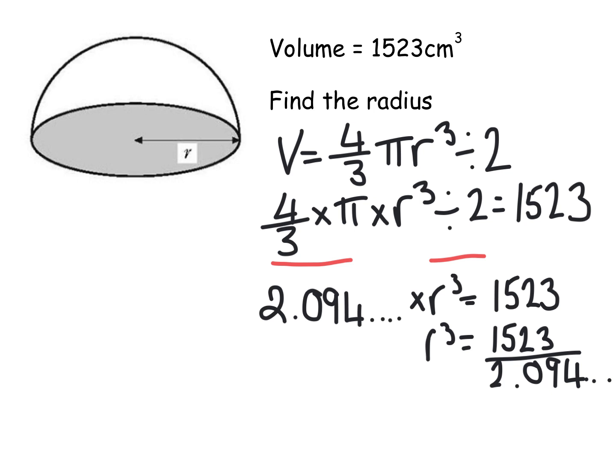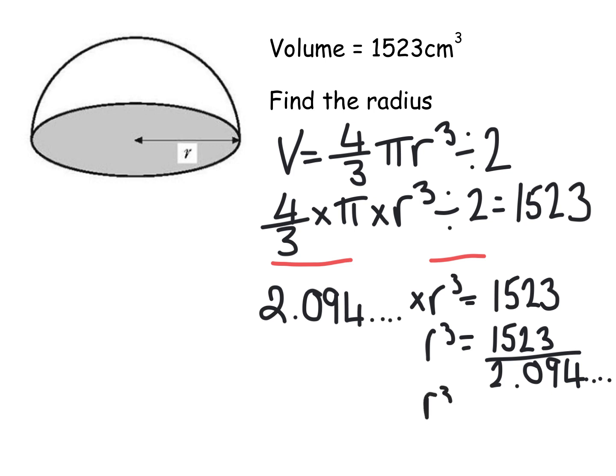Now, if you are going to round, please do 3 decimal places. If you do round to 1 decimal place or 2 decimal places, you might accidentally lose marks for doing a thing called premature rounding. So I would urge you to keep it exact. You've got calculators with an answer button or at least 3 decimal places for accuracy.